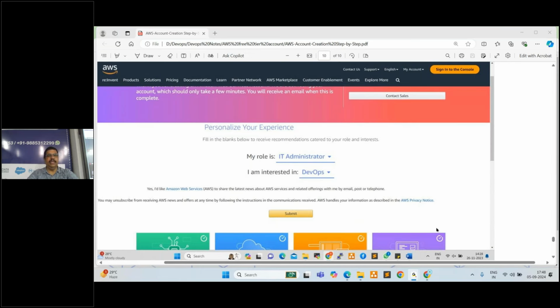So to avoid that disruption, what do we have to do? We need to use the account properly. Whatever free services are there, those we have to use, right? I'll show you the free services we have to use while working on the console. One by one, I'll show you all the free tier services which we have to use as a student, and paid services we should not use, right?